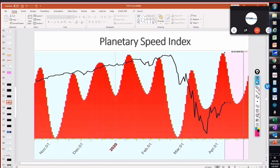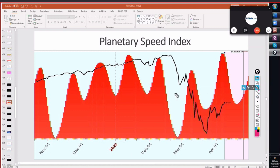Now, from this Astro standpoint, this is the planetary speed index, and it's been doing a pretty good job of modeling this. You can see that even before the decline, it was modeling these turning points on the market. And then, of course, it turned down with this dip. Now, it ran down into this last peak, and when you have these big declines, of course, it's going to go down into peaks too. But it rounded out here on this recent bottom, and I think it did a good job of that. And we're actually coming into a peak now, so that's why I think there are some Astro headwinds on this market.